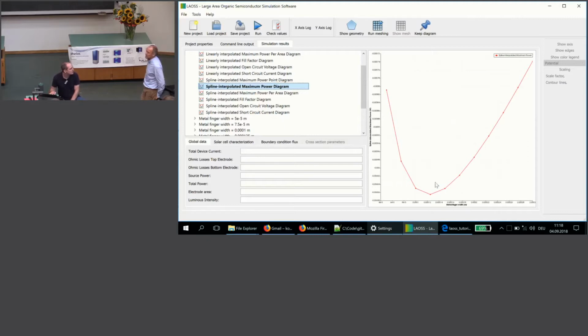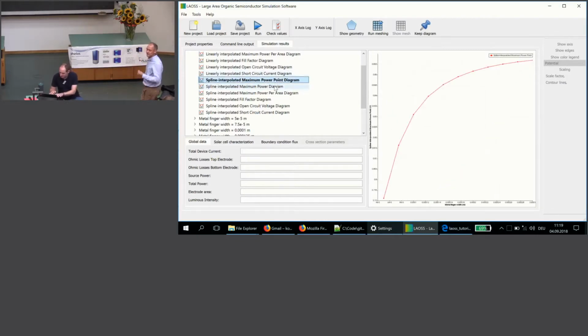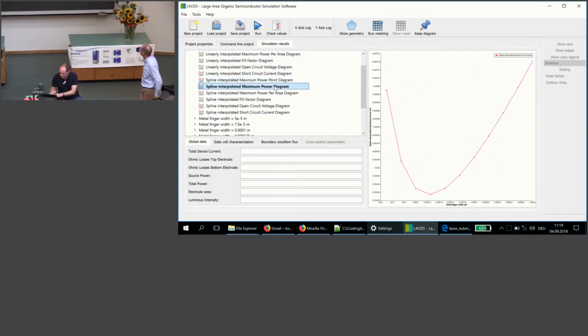So there is some built-in post-processing: the raw data, the JV curve that is simulated, is evaluated for maximum power. So the maximum power point can then be visualized versus the sweep variable. And in this case, the sweep variable was the width of the finger.